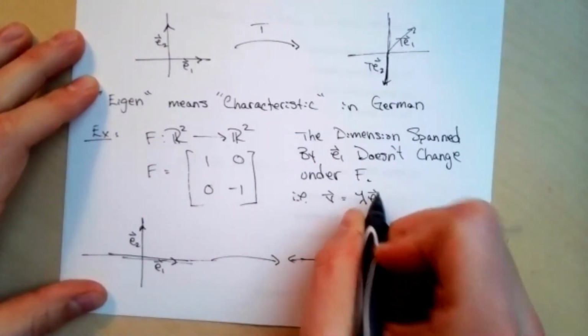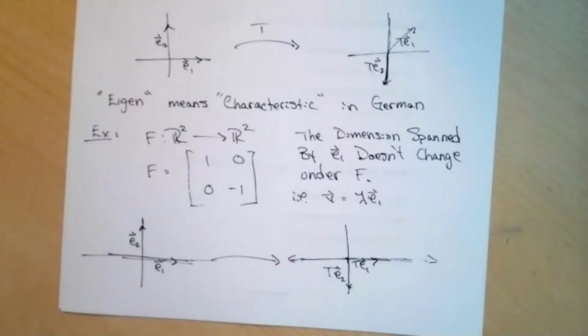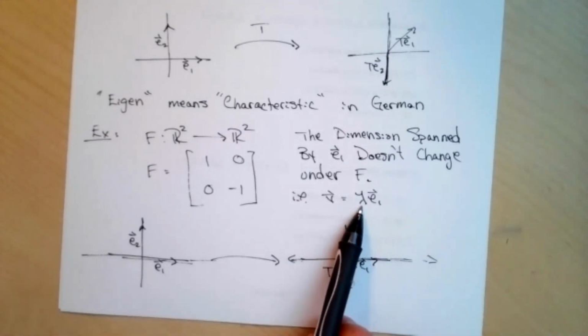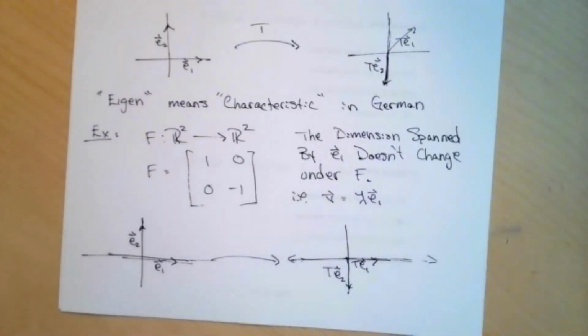So I'm going to start using lambda as our scalars. It's pretty common to use lambda or t's. We've been using t's and s's for scalars, but as you get into eigenvectors, I think it's common to use lambda. The book uses x's. I don't quite want to use x's for our eigenvectors and eigenvalues.